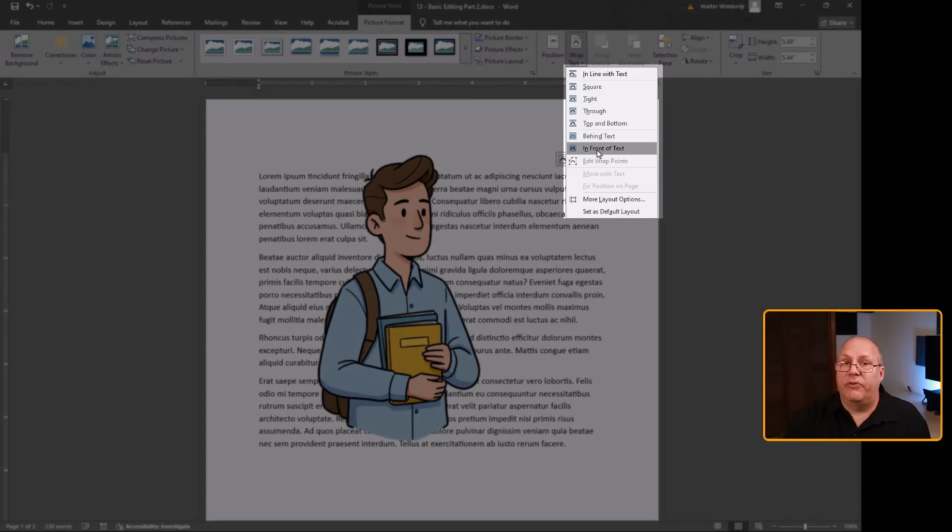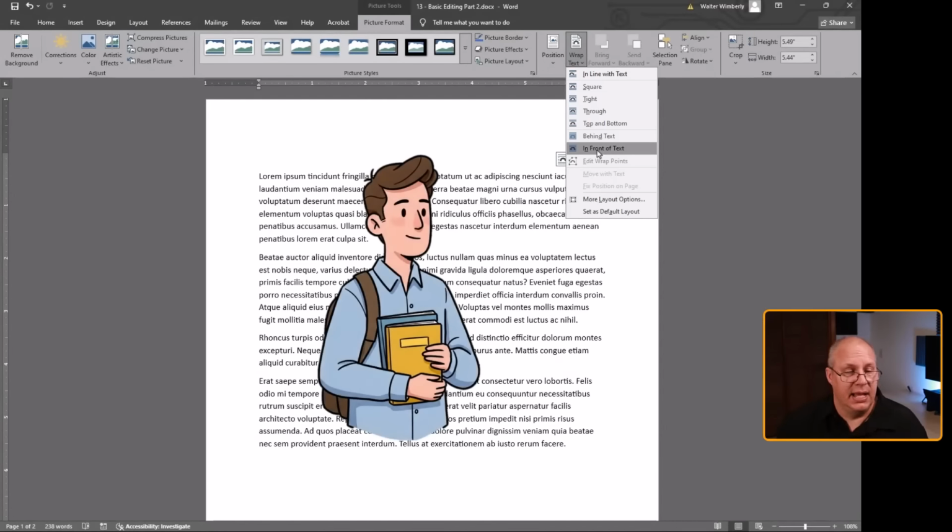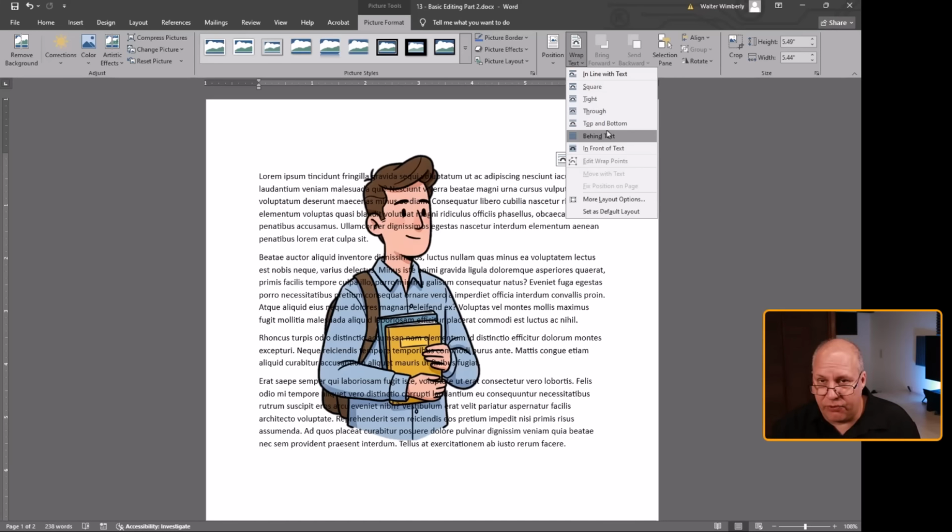You can also, if you want to have a style where you're just showing a bunch of text and then you have an image on top, you can choose put it in front of the text, and now it's sitting there on top of the text. It's going to hide text behind you, but it's just a graphic effect. Likewise, I can put behind text to make it look like a background image if I want to have a background image. Those take some real effort in picking the right image for you. And you can do it.